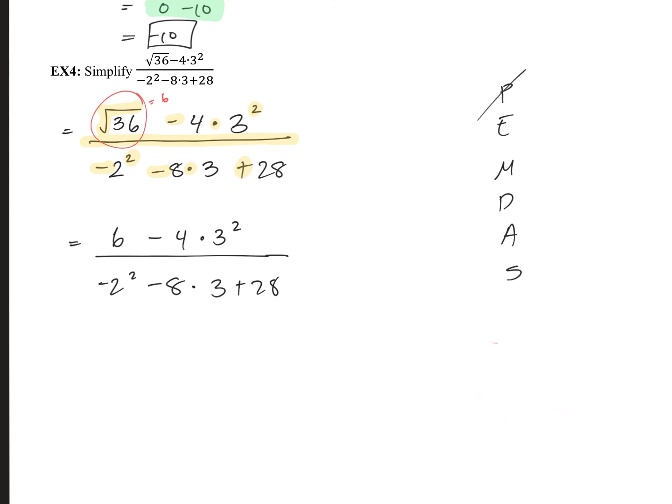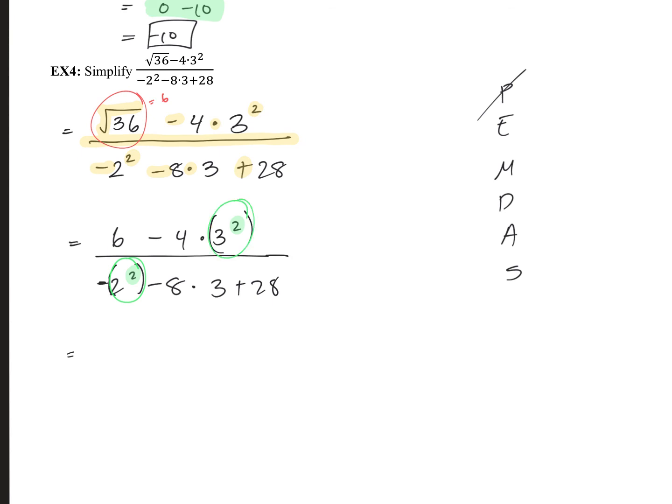Next on the list is exponents. So E for exponents. Do you see any exponents? I see 2. That one right there on the 2, and then that 2 right there. As always, feel free to pause the video and try these problems by yourself and check in with me. So we're going to do that squared, and be careful, we're not including that negative, it's not in the parentheses. So focusing on those 2 items right there.